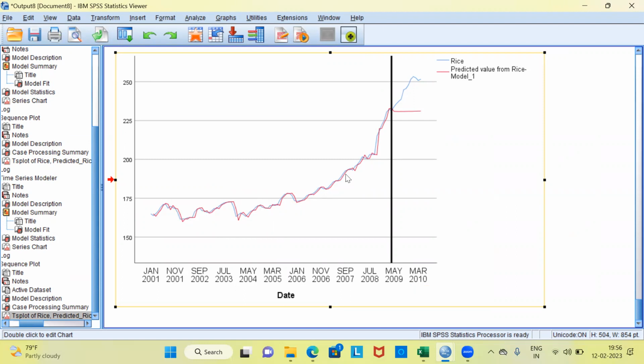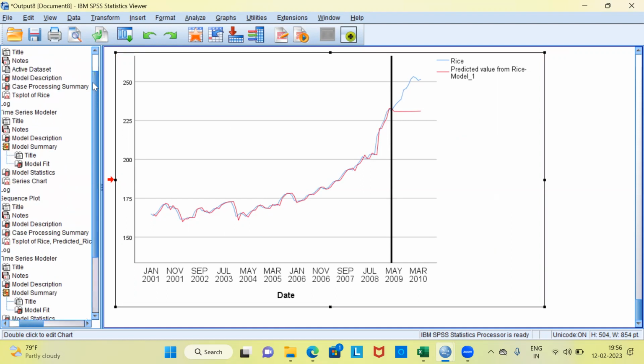blue line and the red line are very, very close to each other. In fact, the blue line is hugging the red line, implying that the behavior of these two lines is very, very close, which means that in the training data, our model has done an excellent job. It is basically learning the behavior or the characteristic very, very well. So the ARIMA 110 model that we had built earlier is doing an excellent job. Let me just look at the name of the model.